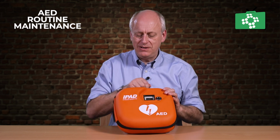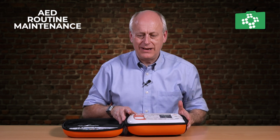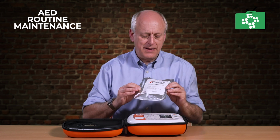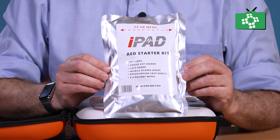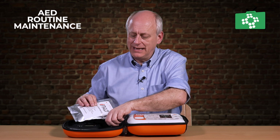So once you've done that, you need to open up the AED. So open up the AED, and then you're looking to start with on the inside. So first off, check everything's here. Have a look through at the AED starter kit. It's all a sealed unit, so it shouldn't have been opened. Just make sure it hasn't been opened. If it has, there's likely to be something missing. So double check that and replenish that if necessary, or buy just another one of these kits.